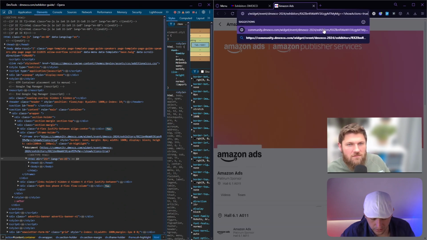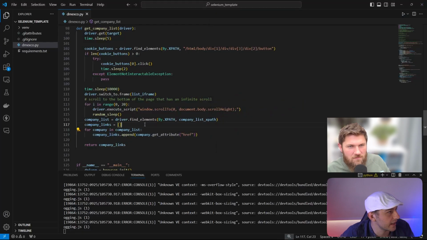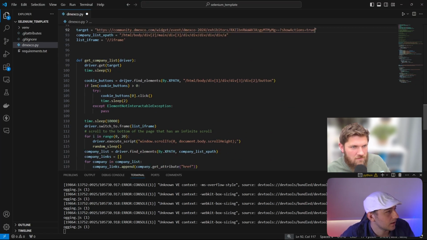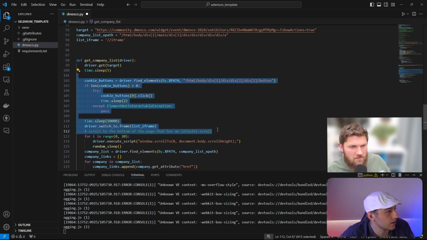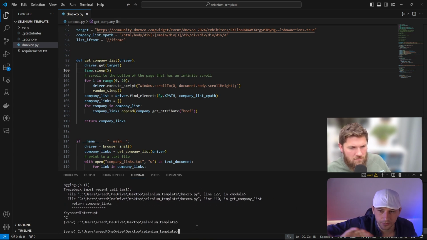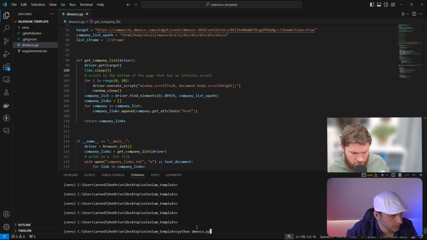Check this out. So we can go here, and we should be able to just change the target to this new link, and then delete the code up to here, and then try it. If you want to stop the Python program while it's running, hit Control-C a bunch of times. Okay. Make sure I save it.